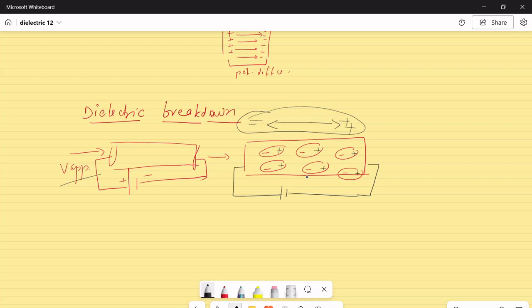Here you will find that this dipole moment is basically nothing but the product of the charge and the distance between the positive and negative charges. So if a substance has a greater electric dipole moment, it means that the distance d is very high. If a substance has a lesser electric dipole moment, that means the d is very, very small. So you will find very tiny dipoles being formed. So naturally from here you can tell me which of them belongs to the insulator and which of them belongs to the conductor. Conductors have free flowing charges.